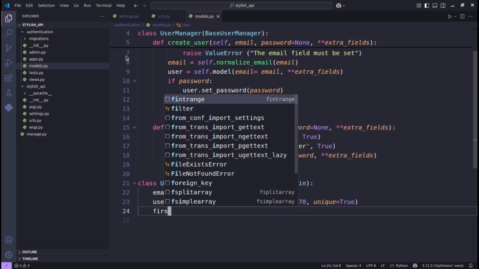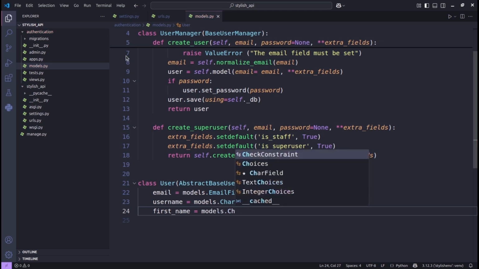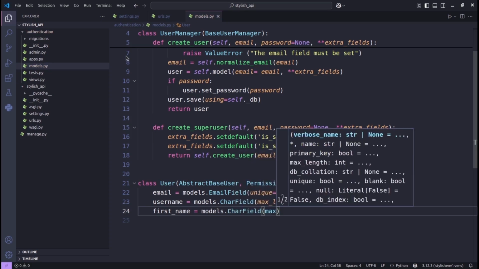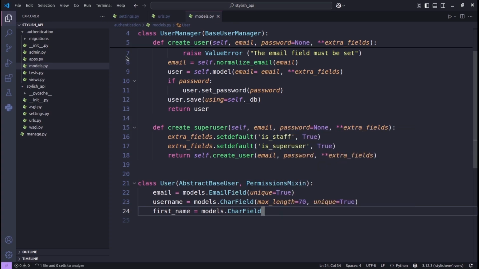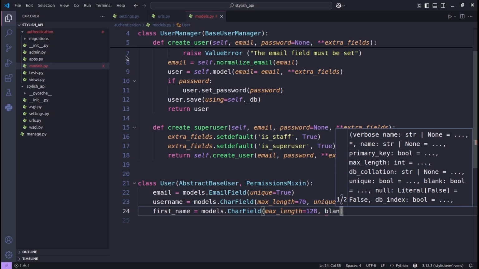So first name, obviously. First name of the user, models.CharField, this is a character field, obviously. So CharField, max length, so max length, so it can be blank, it can be blank, so we set True.